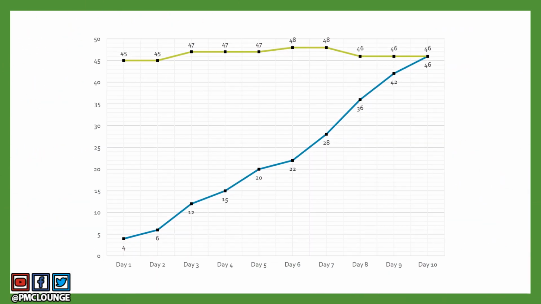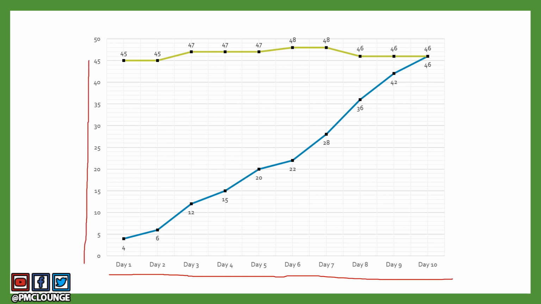All right, so let's take a look at a burn up chart. What you see here are the number of days. You have 10 days, it's a 2 week sprint. And then you have the number of story points or number of points. You've got 45 story points on the green line. The green line basically represents the scope of the sprint. So 45 story points are in scope on day one of the sprint.